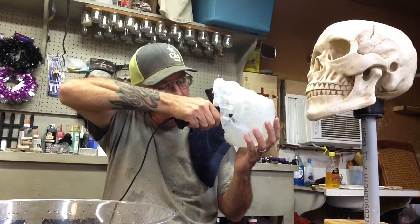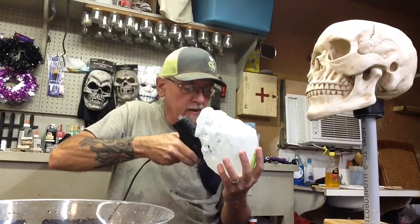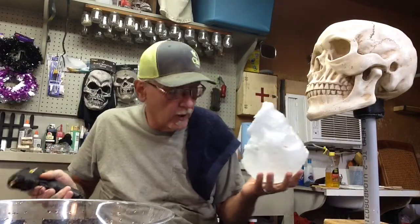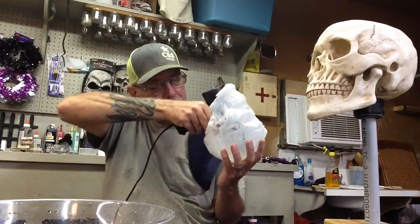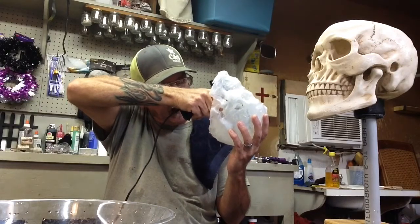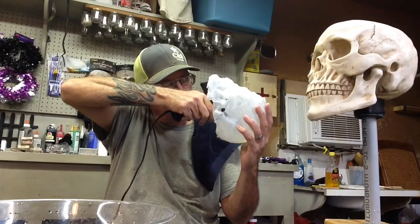Well, use a resin skull. If you go to Party City and buy a $10 life-size plastic skull, it ain't gonna work. You're gonna melt it. Will a hair dryer work for this project? No. Go get a heat gun. A hair dryer does not get hot enough and allow you to work fast enough to melt the milk jug around the skull. It just doesn't work.